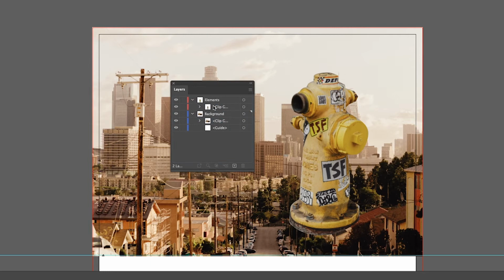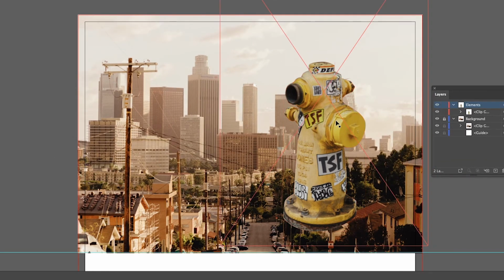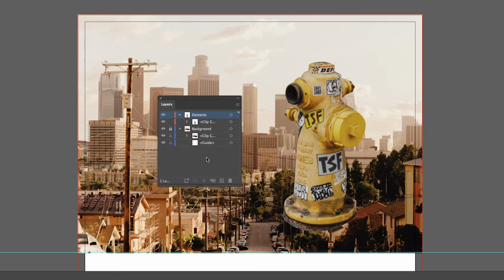Now, if I wanted to just edit my elements and didn't want to edit any of my background, I could just hit this little panel, which locks the layer, and just work on the layer above it. So as you can see, I cannot select the background, it's completely locked. I would say in general, create layers that are smart groups of elements. You don't need to create a new layer for every element since they are already listed separately, so use it as an organization tool.